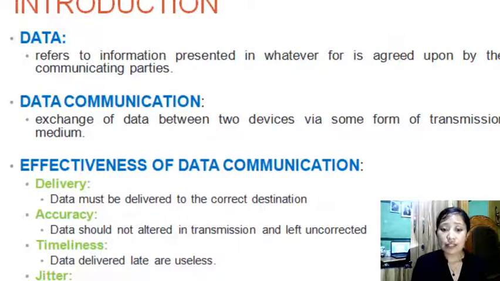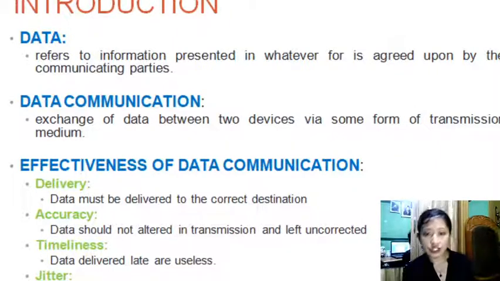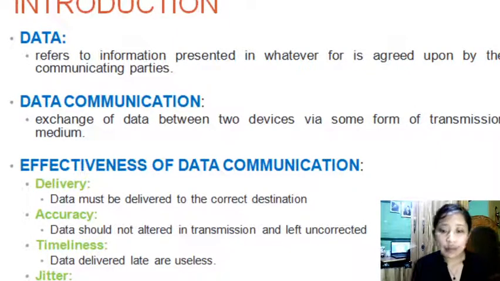The last one is very important, and it is mainly applicable to multimedia data. Multimedia means audio or video, and this requirement is jitter. Let us take an example of video. Whenever a device is sending video, it is actually sending a series of frames, where each frame is considered one data unit, and between each frame there will be some predetermined time.